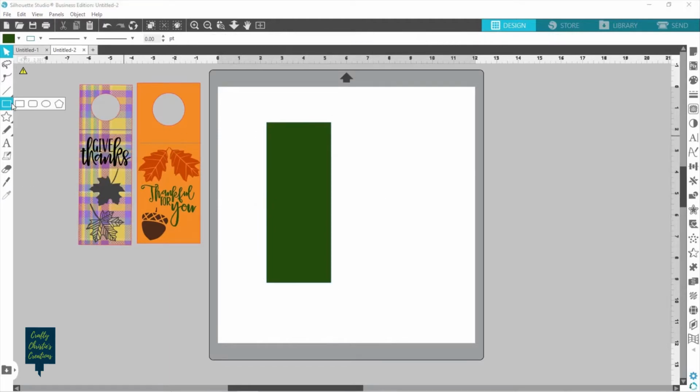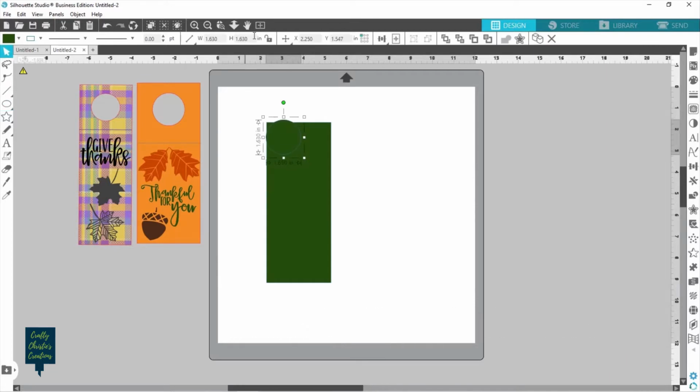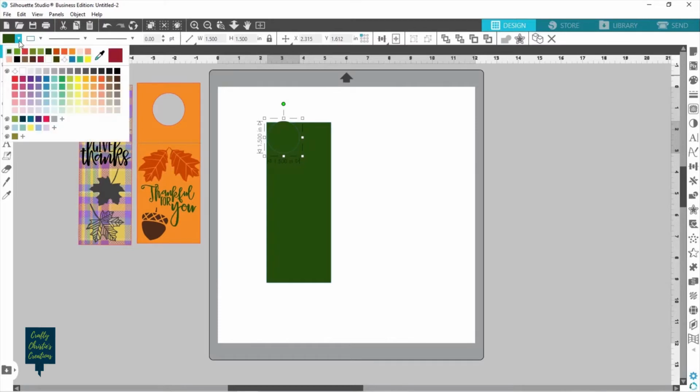And then I want to come in with my ellipse tool, and I'm going to draw a circle. To get a perfect circle, I'm going to hold down Shift and Alt, or Option on a Mac, and that's going to pull from the center and give me a perfect circle. I want this to be about 1.5, so let's go ahead and lock this one, and we'll say 1.5. And we can fill this one in with a different color.